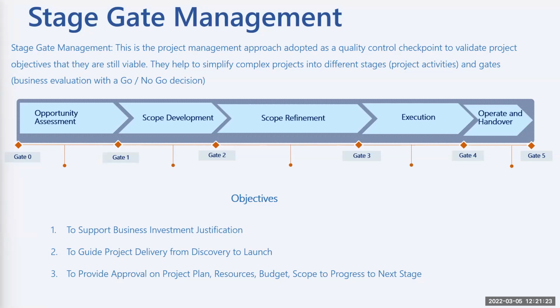And what's the objective? Why do we need stage gates, right? Stage gates also help the senior stakeholders to make sure that, yes, this project is still viable and we can continue to deliver it. Because, as I mentioned earlier, as the project progresses in the stages, more money and more resources will be required. So it helps the business, the sponsors, to say, okay, yes, the investment that we understood at the beginning is still viable, we can still continue with it.